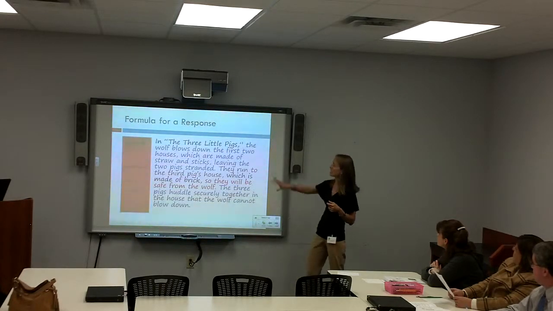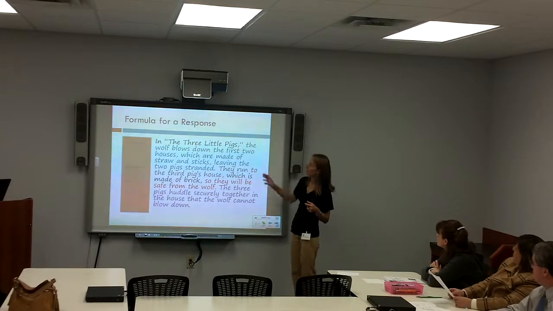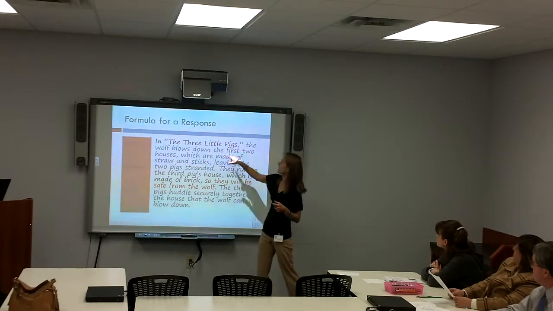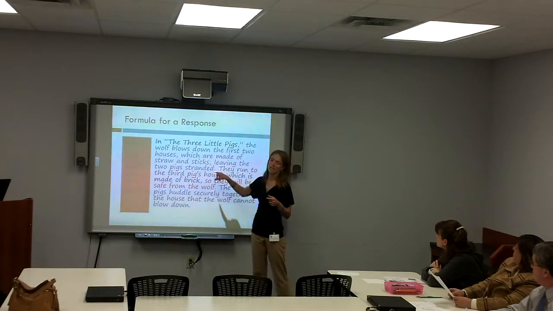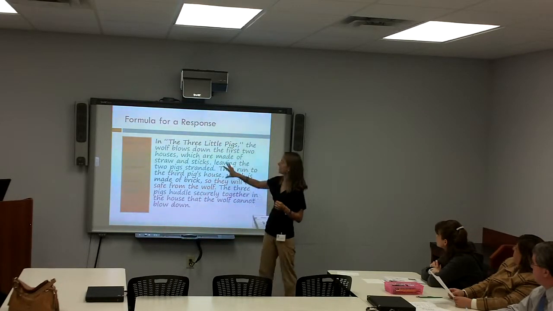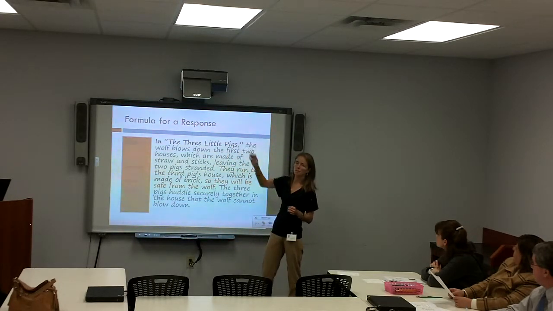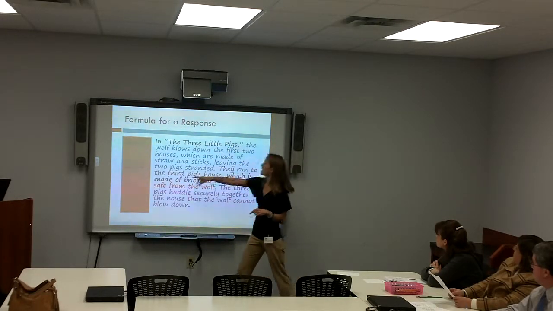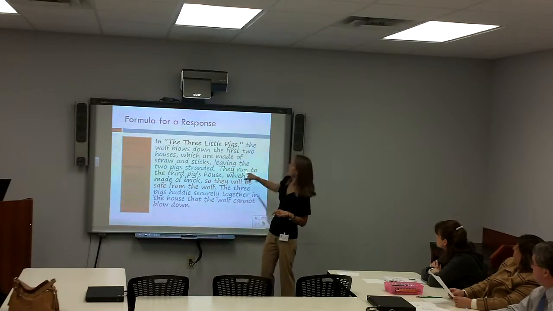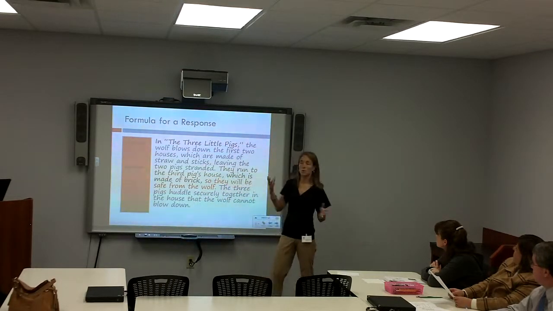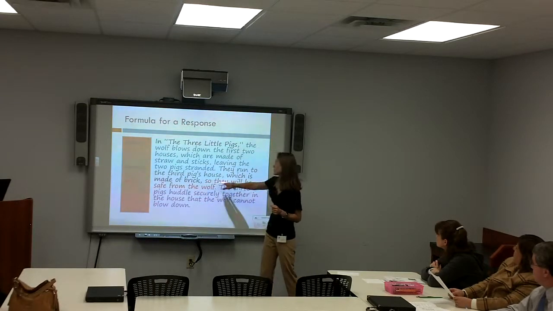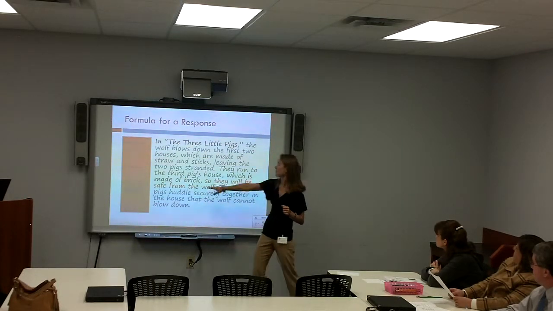If we go to the next slide, this breaks it down in my color coding. The background is given: the wolf blows down the first two houses, which are made of straw and sticks. That's the background of what I need to know. Now, I could have gone into more about how mom told them they had to leave the house and all that, but I did not. I restated the question: they run to the third pig's house, because the question was, why did they? Which is made of brick. My analysis, really deep analysis here: so it'll be safe from the wolf.